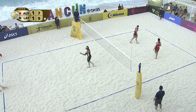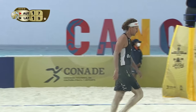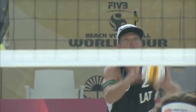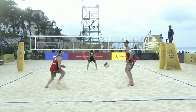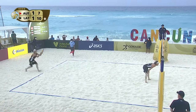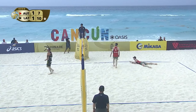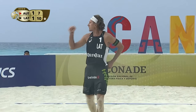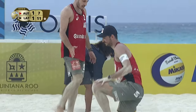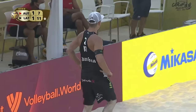Not like that though, they won't. That one straight into the panic channel. It has varying terms. The seam, as it's technically known. Or you can call it the panic channel, the corridor of uncertainty, and Ermacora was definitely uncertain as to whether to play it or not. Oh, another good serve, this time taking Ermacora away from his partner. Two aces in a row for Smedins. And just like that, Latvia open up their four-point lead again.